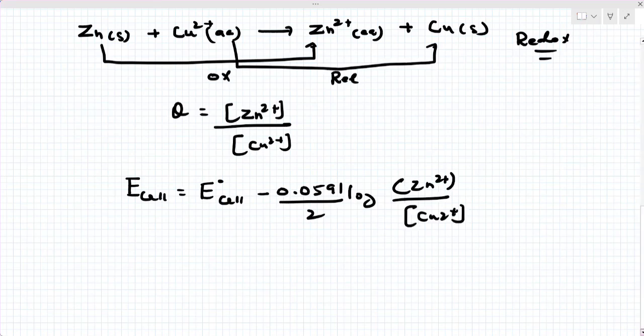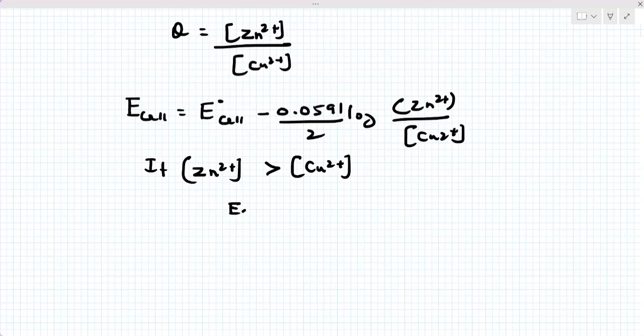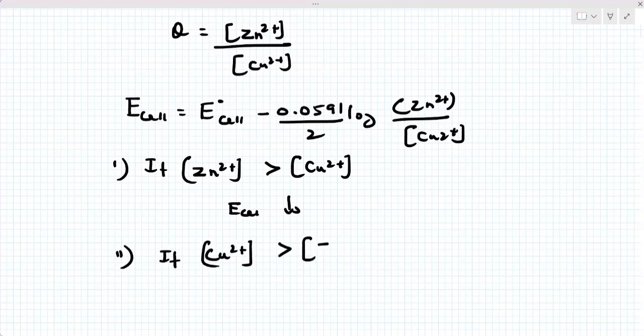Okay. Now in this case, listen, I give the first case. Tell me anyone. Suppose the Zn 2+ concentration is greater than the Cu 2+ concentration. Now what about the Ecell value? It decreases, right? Why does it decrease? Because this log term becomes positive, right? Yes or no? The first case. And the second case, if the Cu 2+ value is greater than Zn 2+, in this case the log value becomes negative, right? Therefore, negative times negative is positive, so the Ecell value increases.